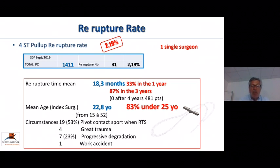Regarding the failures, it's interesting to check this. They happened within the first 3 years, 87% of them, and mostly in young patients, 83%. It's a very important thing we are watching in our study society, and it's very scary because these are young patients.